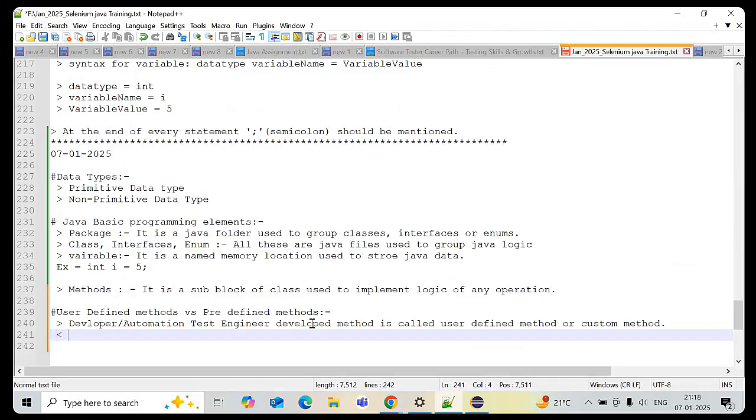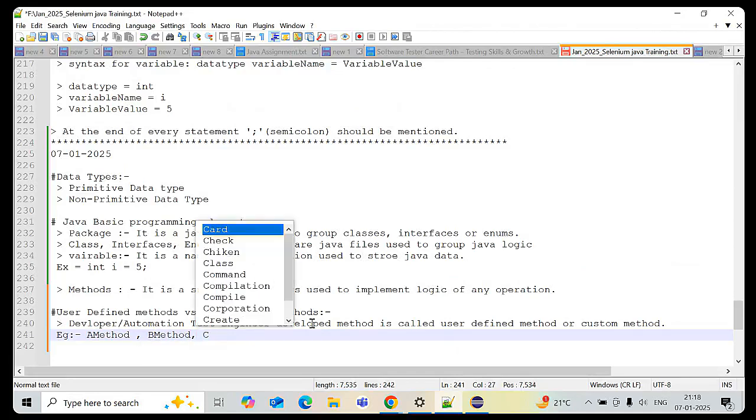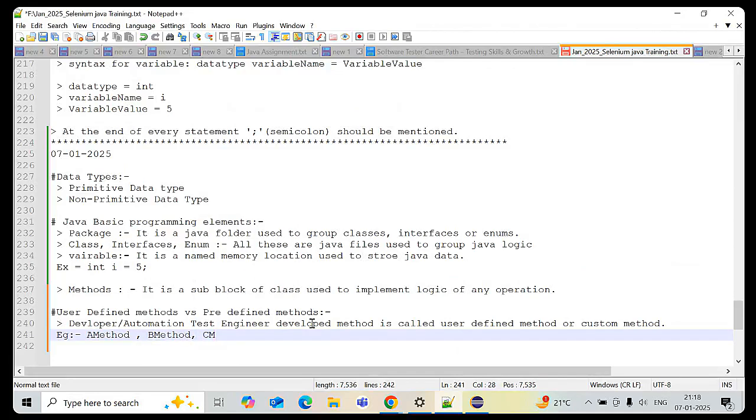Example, A method, B method. You can give anything, depending on the requirement. You can give any name for that method.